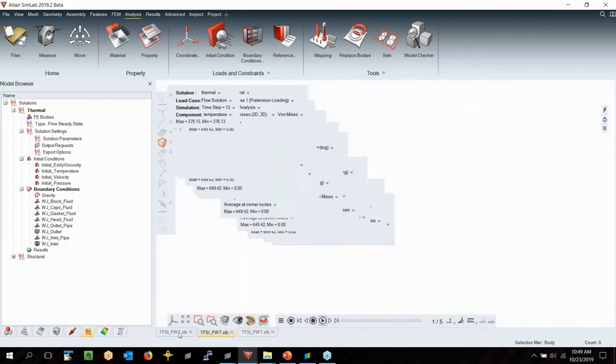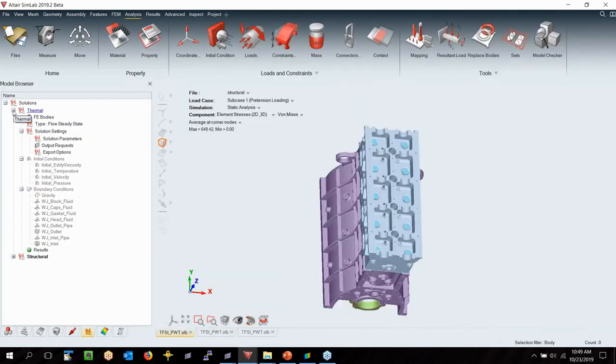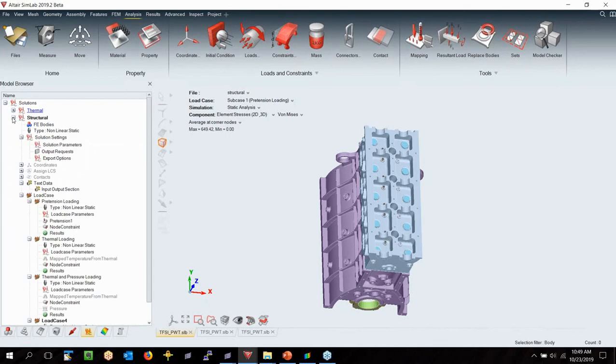Now, going back to the same browser, I say, okay, I've solved the CFD model. Now I want to do any kind of structure analysis. Now, on the structure side, again, I pick OptiStruct and I say nonlinear analysis. This is what I'm trying to do, the mechanical analysis here. The first thing is pre-tension.